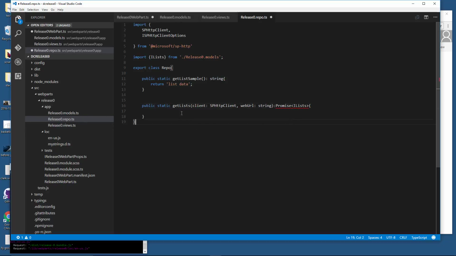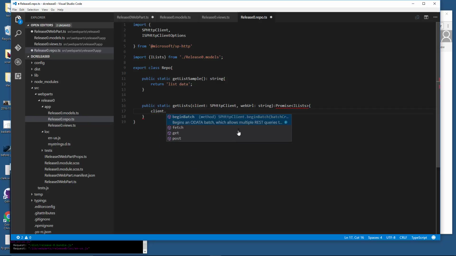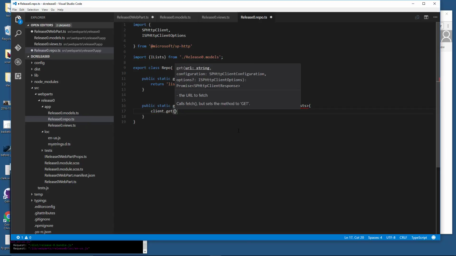Okay. So now we come through and do our client, which is our local variable for this method, dot, and this is our get. All this is standard so far. The URL, so this is going to be the web URL, and we need to decorate that with the API calls.